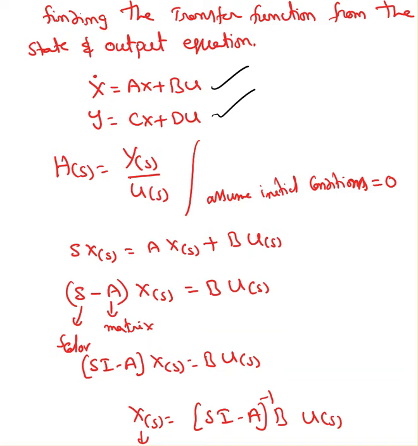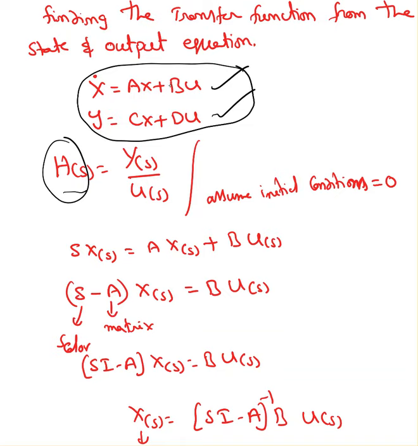Now we want to find the transfer function, which is H of s in the S domain, Y of s over U of s, assuming initial conditions are 0. That's the definition of a transfer function. From these two equations, the state and output equations, we need to find this.